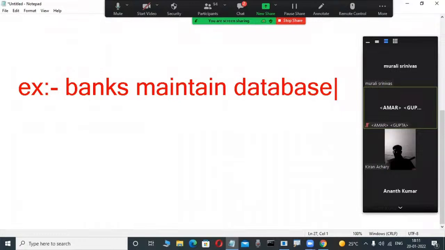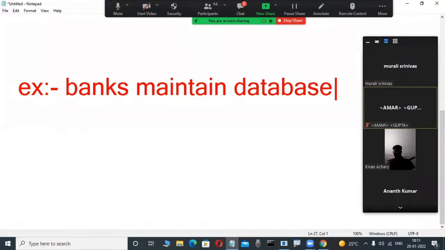Observe it here. Suppose account holders deposit some amount. You are also depositing some amount. Your details, your name, address, phone number, your balance, your account number. These details are important to store permanently.